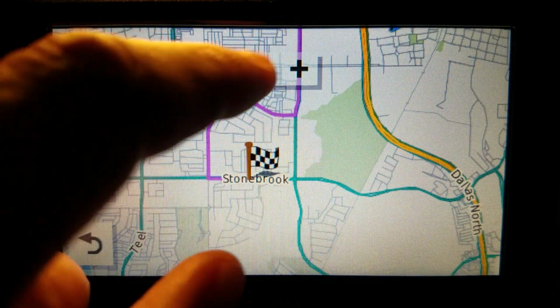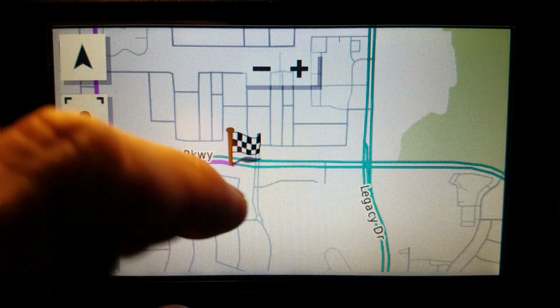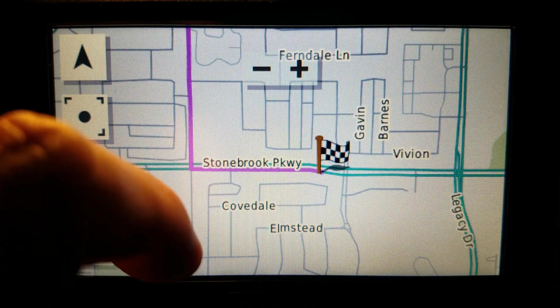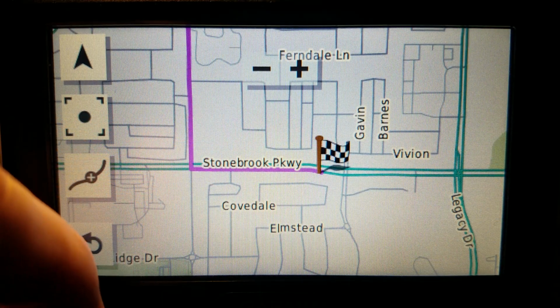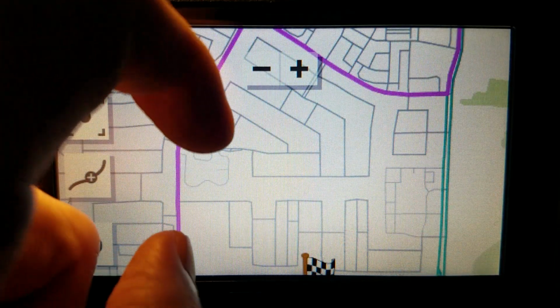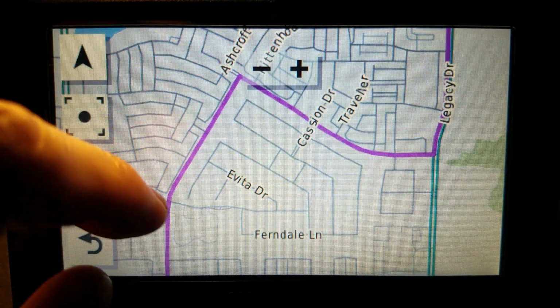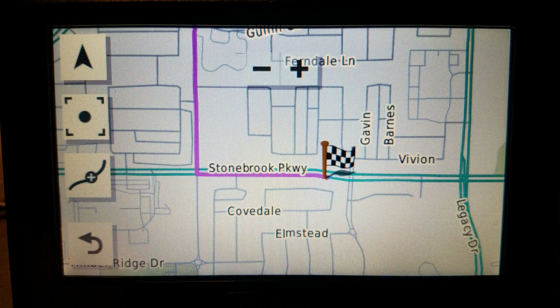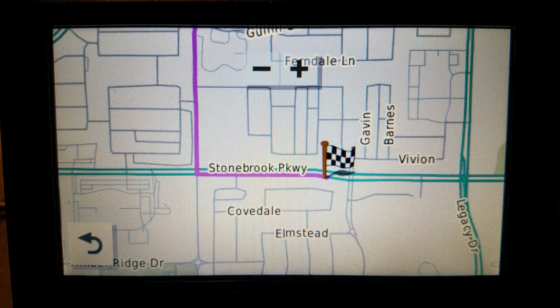Okay, so what it did is that it completely avoided this part that I set as an avoidance, as the no-go zone, and instead it went here and then south and then eastward to the destination address. Simple enough. Okay, and that's it.